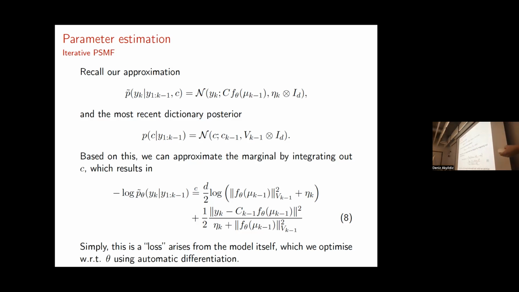One of the nice things about this is, if this was 10 years ago, I would stop here, right? I wouldn't try putting here a very complicated model and then try to derive the gradient and actually implement it. But now you don't have to care, because you just code this function and you can just differentiate through it. And there is no sampling or anything like that. So it's like a deterministic function given your mu k minus 1 and, I don't know, parameters c k minus 1 and so on. So you can compute the gradients quite easily, or any f you want to basically use.